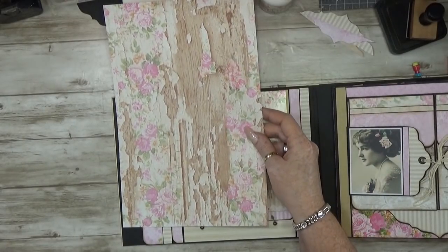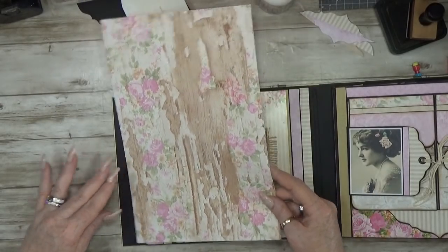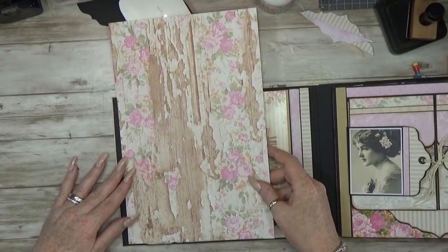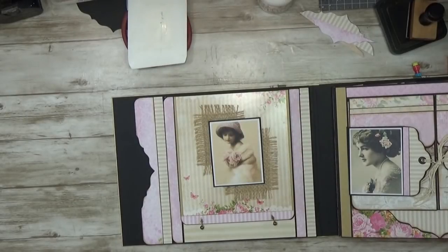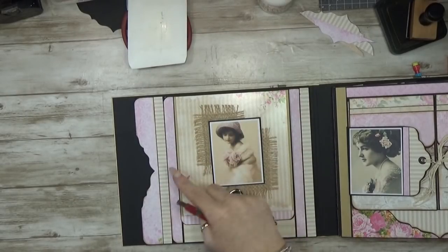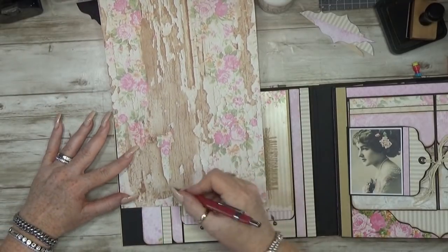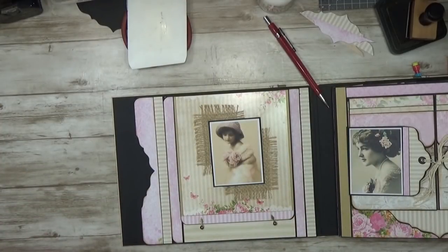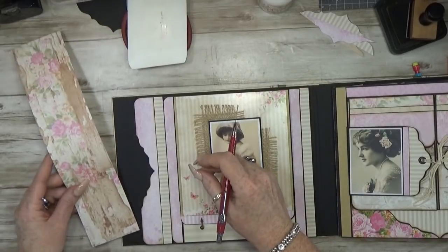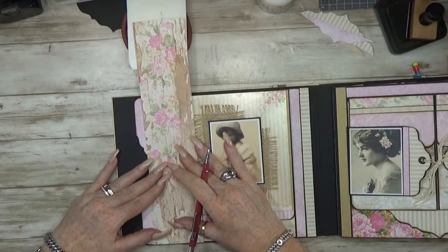What do you think? Oh, this one is also nice. Do you like this one? Let the flowers come back a bit. Yep. Alright, so how deep do we want it? Well, a little deeper than this one. So I'm going to calculate till this little piece right here. So I'm going to make my mark right there. And then exactly where the pocket ends and starts.